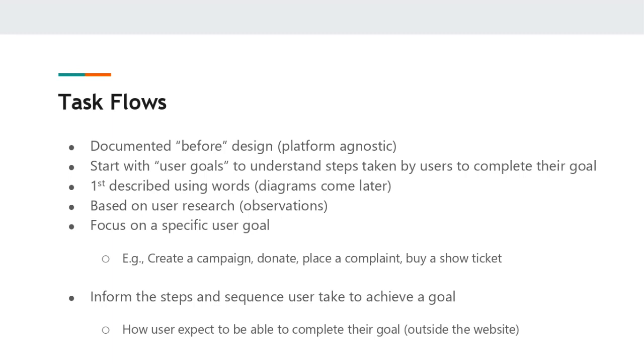That's with the user goal, to understand the step that they take. It's first described in words. So what I would do before you go into sketching this for your assignment, really go with words. Just put words. So pick a cause, find a cause, pick a cause. You can be detailed. You can detail what pick a cause is, and I will show you how you could do this. But use words. Don't go into diagram yet.